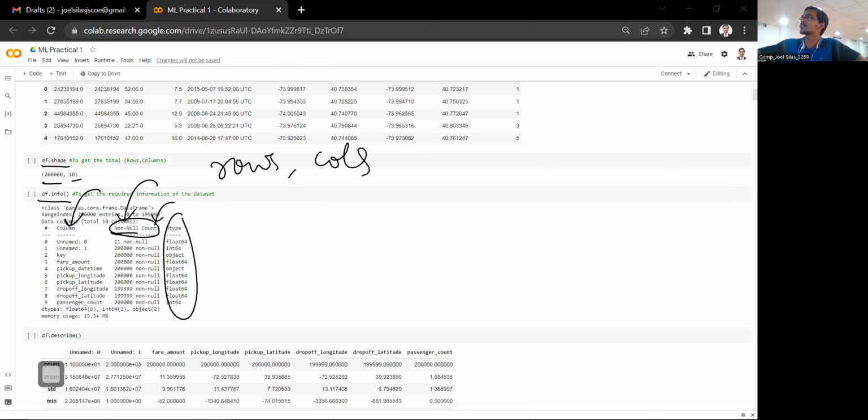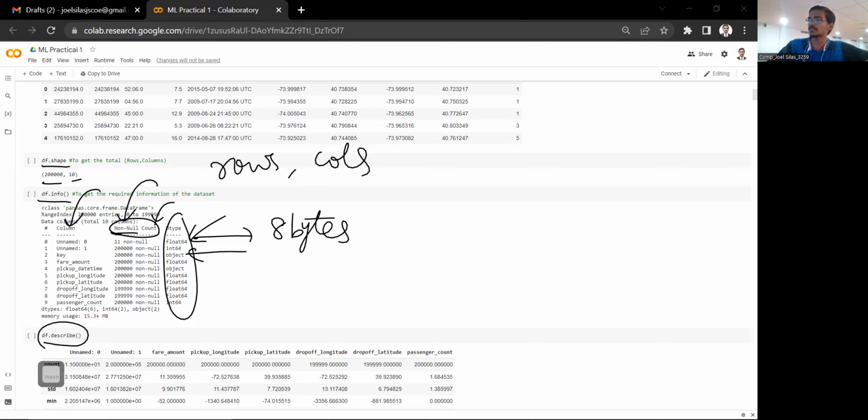Float64 means on a 64-bit operating system, float, int, string, all these occupy certain space in memory. In a 64-bit system, how much does float occupy? Suppose it is 8 bytes, then that much space each of the values in each column having float data type will have. Now, instead of string, it tells us that it is an object, because sometimes strings are classes and we can create objects of those classes, right?